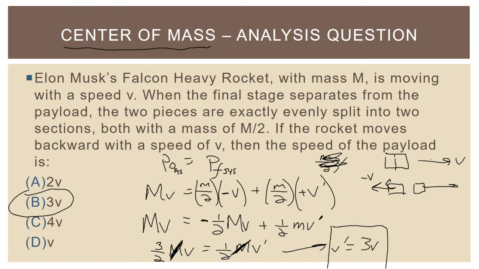Basically, and that should make sense, that in order for the whole system to maintain the same amount of momentum going forward, with half of the piece going backwards, the other half of the piece that's going forward has to have a much larger velocity in order to produce the same amount of momentum. Despite the fact that that may seem like a new question, it's really not. And that's an important thing to recognize.